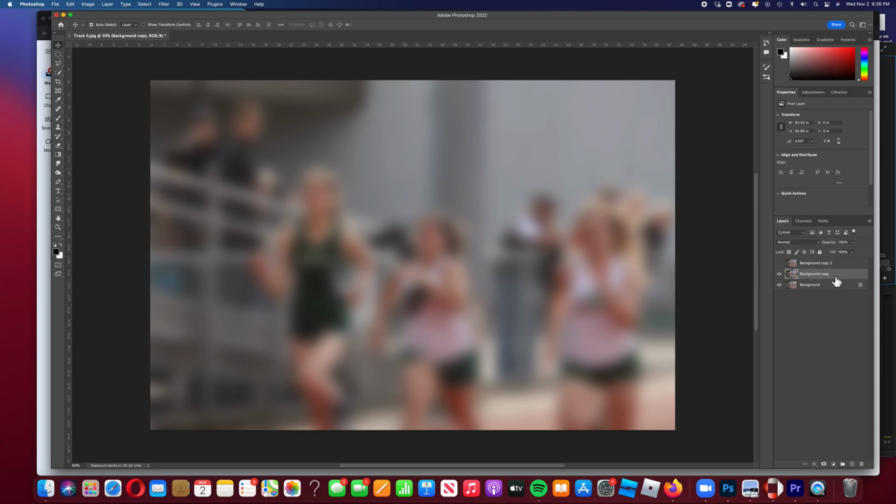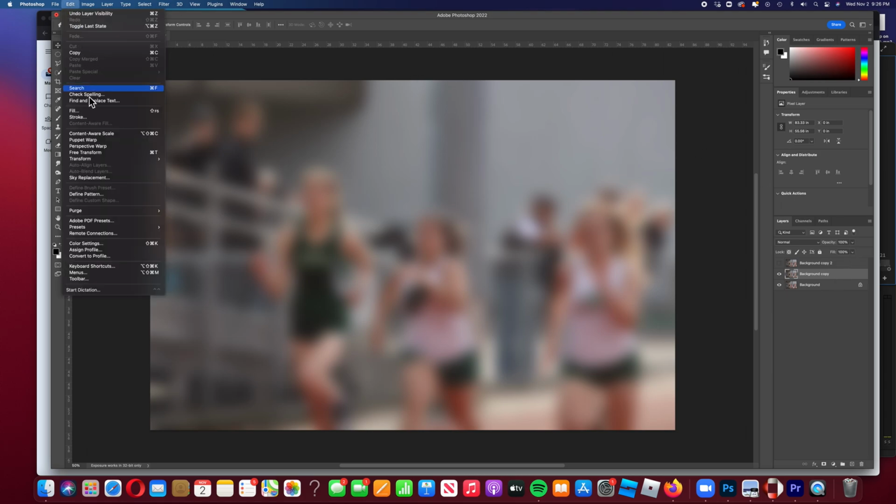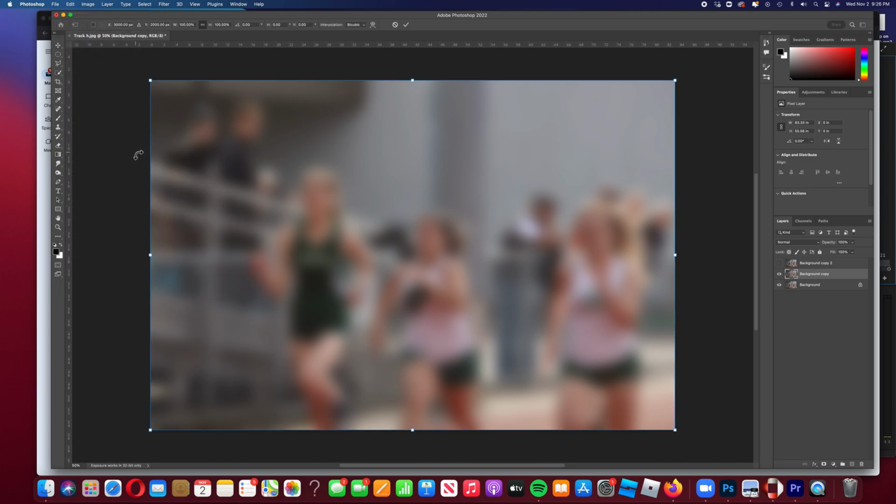I'm going to press Command T, or I can go up to Edit, Free Transform, which is Command T, same thing. And once I have that, I'm going to go up to the top where it allows me to switch between transform and warp modes.